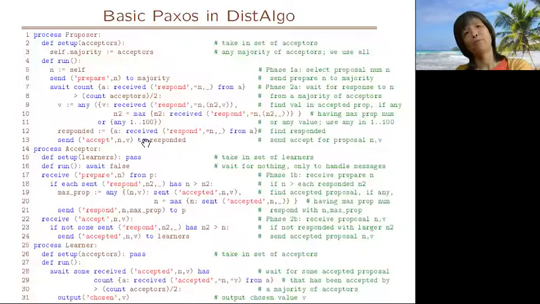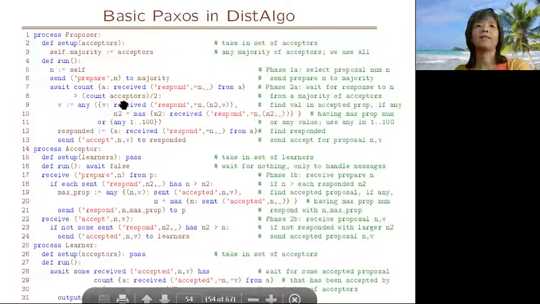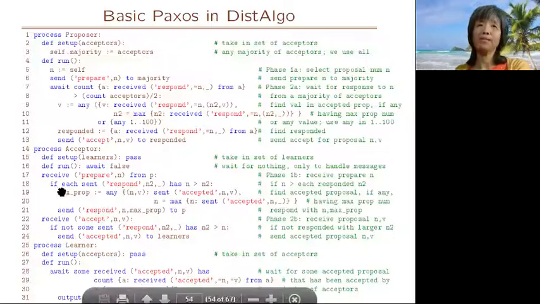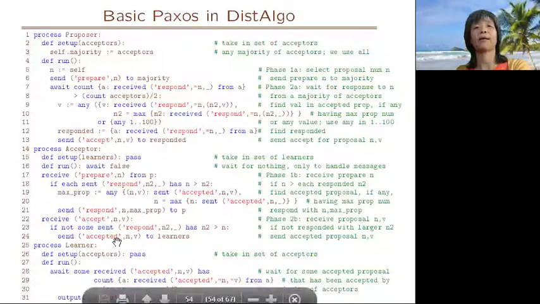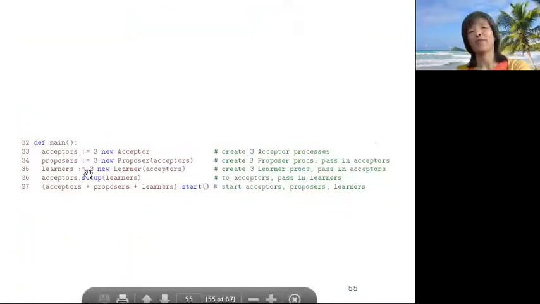And the only thing important is the second time receive, it's not in the proposer, it's something else, but it's the same count and receive. Okay, send, wait for response, send, wait for response. And the acceptor, that's like a responder: you receive prepare, you send back respond. Receive accept, you send back accepted. Okay, that's two pollings really. And create these processes.